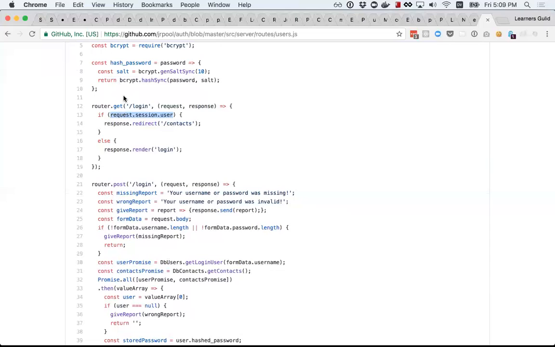And have a function which basically returns this value. Because tomorrow, if you decide to not put user and instead say is authenticated or something, now I have to go to all the places where I'm using request.session.user and change it.